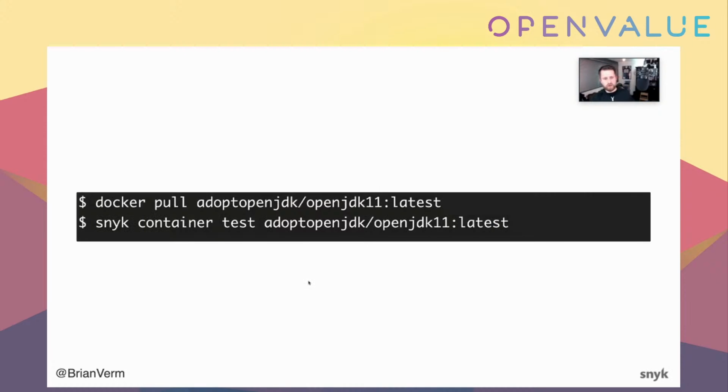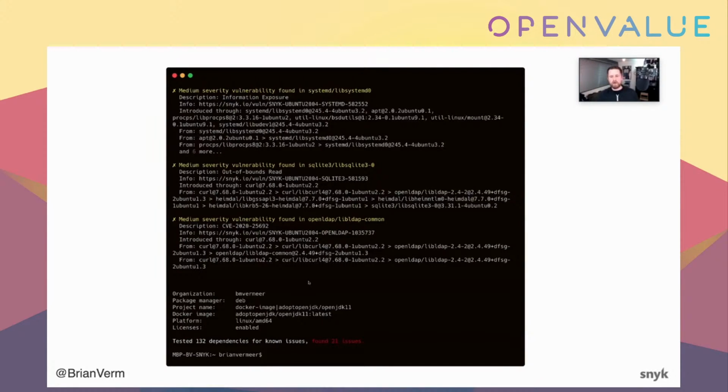So what I can do, and I also already showed you, is pull the latest OpenJDK 11 version, and use my Snyk container test to give me an example of what's wrong with it. You will see it here: what vulnerabilities are there? And then, when you know which vulnerabilities there are, you can decide if you want to use this image or not. Maybe you want to create a specific image from the ground up and strip everything you like. Or you see that some vulnerabilities are there, but they are not important to my use case, but then at least you make a conscious decision of what is going on.